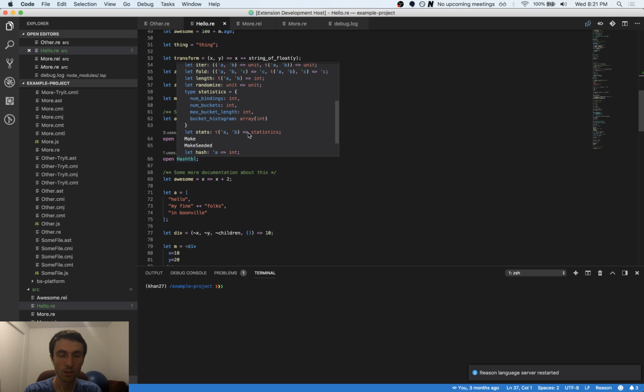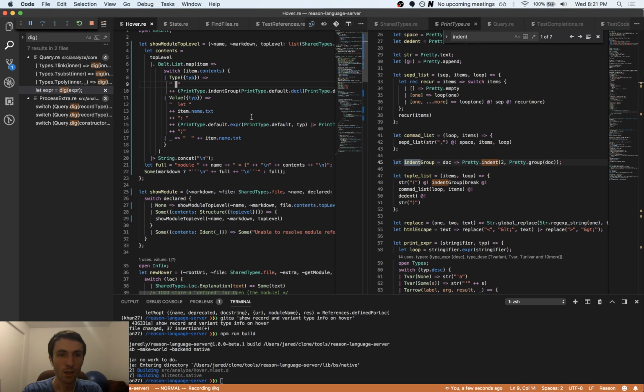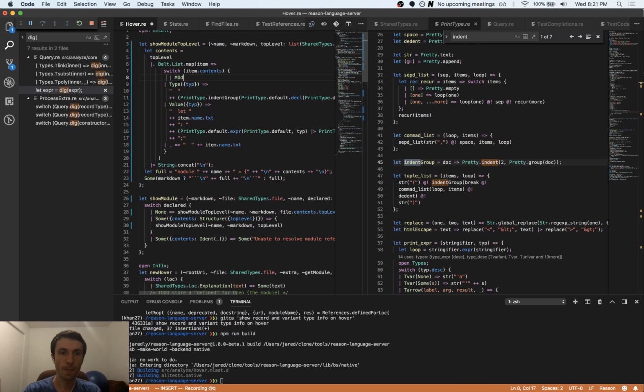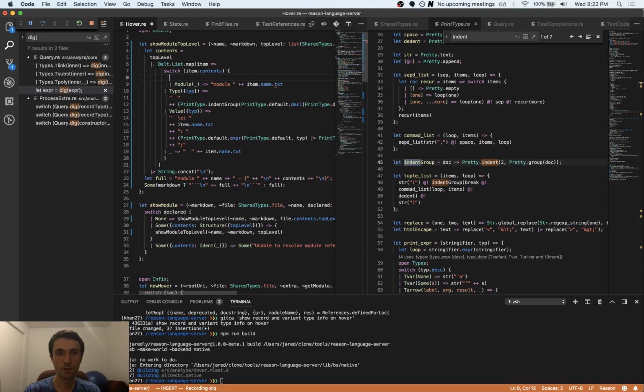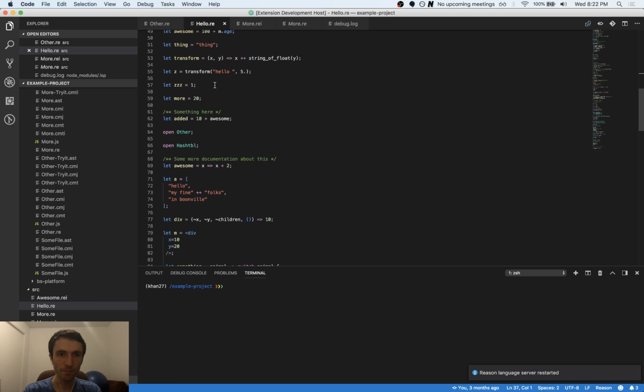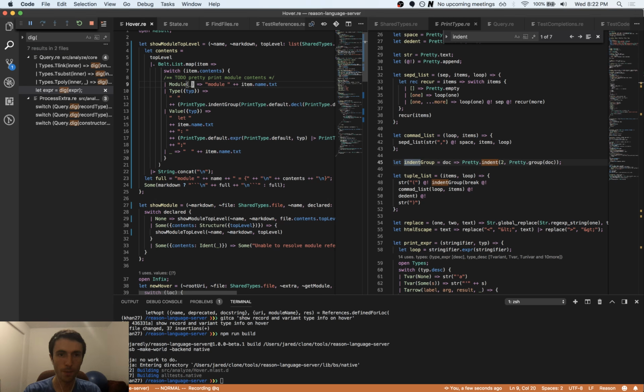And, okay, types are indented, so modules clearly are not being handled fully. I'm going to punt on that. But yeah, that's probably fine for the moment.